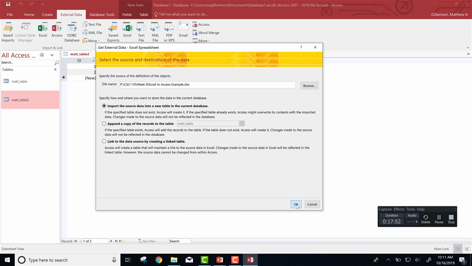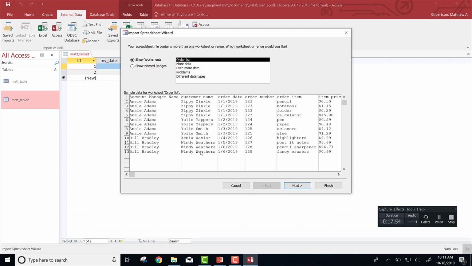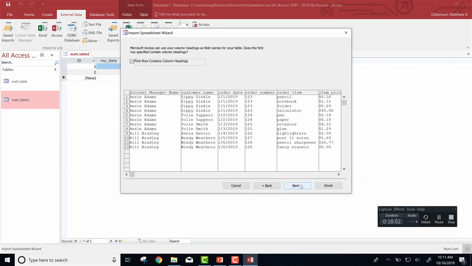And it's going to take a look at that data set and give me all of the different pieces of information in that data set. And then I can hit Next. And I want to make sure that this, in this case, says first row contains column headings, because each one of those column headings will be established as the field name in my new table.